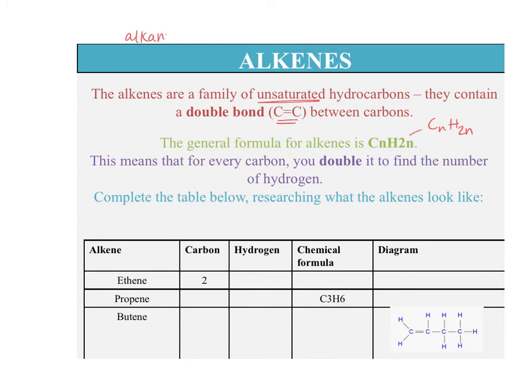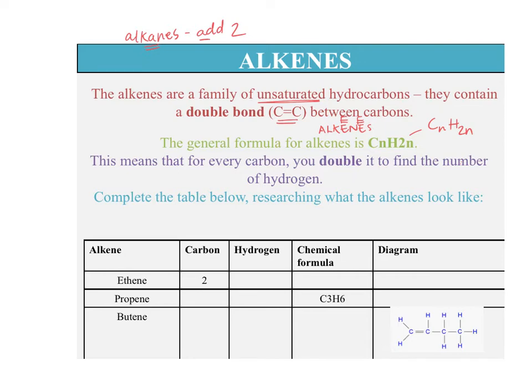Alkanes, you add 2 to the H2n. Whereas for alkenes, you don't. Another way I like to remember it is that alkenes, if you were to write them as capitals, the E's you have to draw with an equal sign to make the E itself. Okay, and it's like the carbon double bond. Completely fine if you want to ignore me with that. You figure out your own way to remember it. But alkenes have got that carbon-carbon double bond, and alkanes have only got single bonds. So for our alkenes, for every carbon, you double it to find the number of hydrogens.